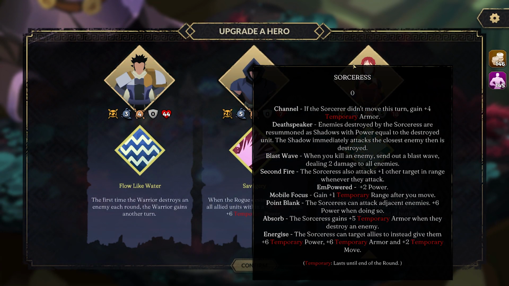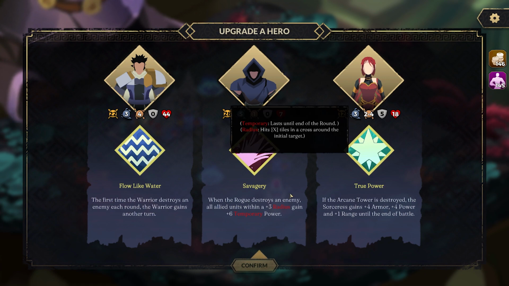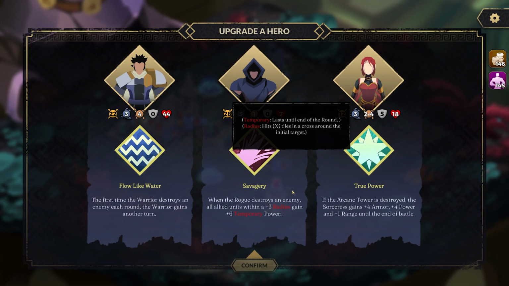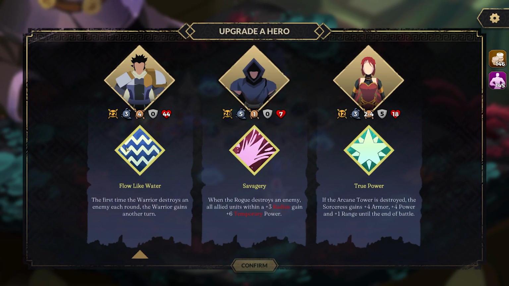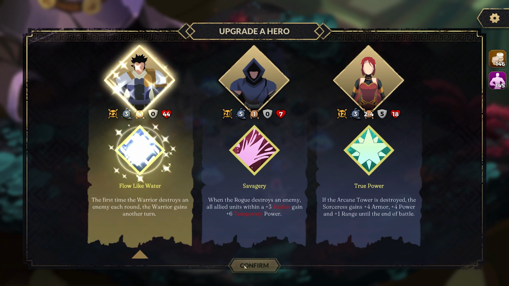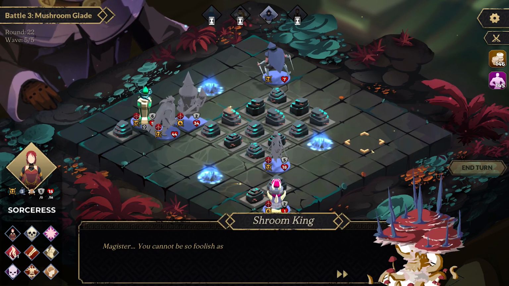Oh, man. Okay. So, true power. If Arcane Tower is destroyed, the sorceress gains 4 armor, power, and range. When a rogue destroys an enemy, allies gain power. Okay, savagery is kind of cool. Let's do this one. This one, first round, gets a double hit. And that's the first round. Is that every single round? Oh, yeah, it is every round.